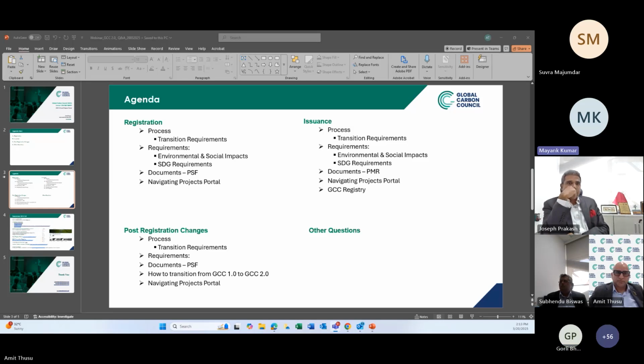There is no list, because the way the GCC standard is structured, it is open and very project agnostic. You can refer to different aspects within the E plus S plus form, and all those aspects are listed. Which laws and regulations are applicable to the project activity will be very obvious to the project owner who is implementing it. For certain projects, for example carbon capture, CCS, regulations might not be as developed in a particular country as in the US or some other markets.